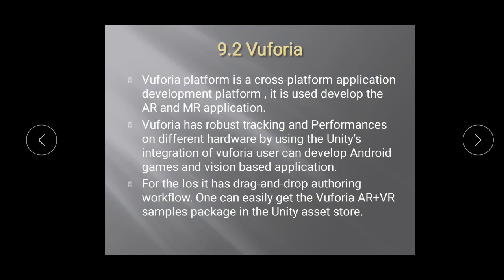By using Unity's integration of Vuforia, a user can develop Android games and vision-based applications. Using Unity and Vuforia, anyone can develop a game or different applications using the Vuforia database. For iOS, it has a drag and drop authoring workflow. So for iOS applications it has a very useful function of just dragging and dropping. One can easily get the Vuforia AR plus VR samples package in the Unity Asset Store. The Unity Asset Store has all these packages, or you can go directly from Google and download them.